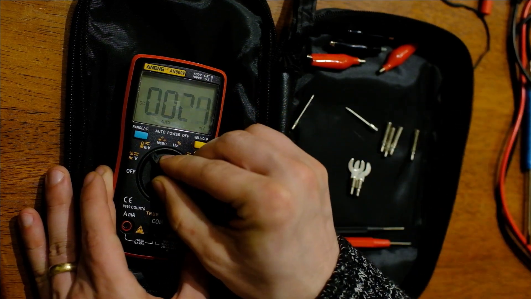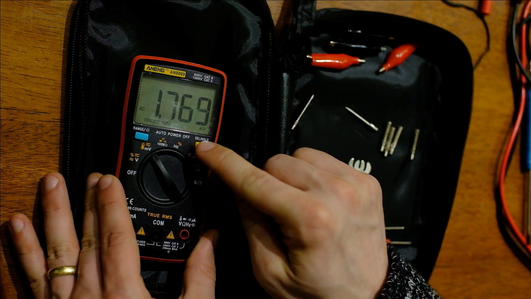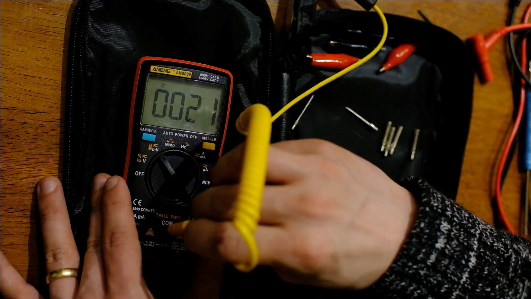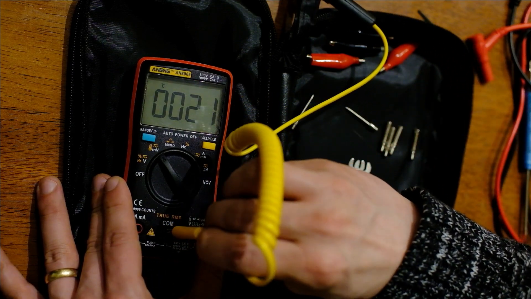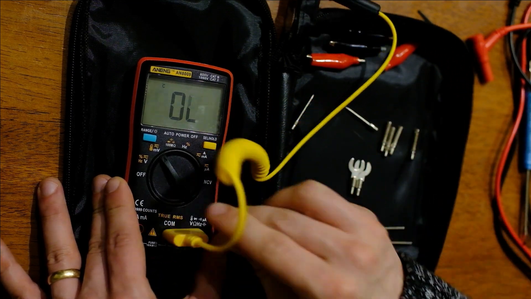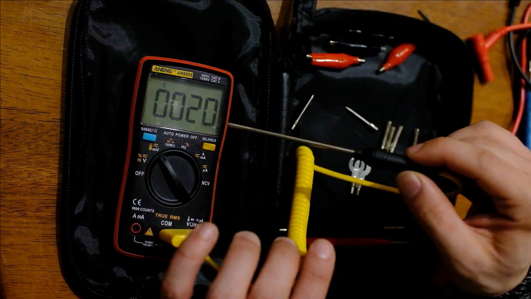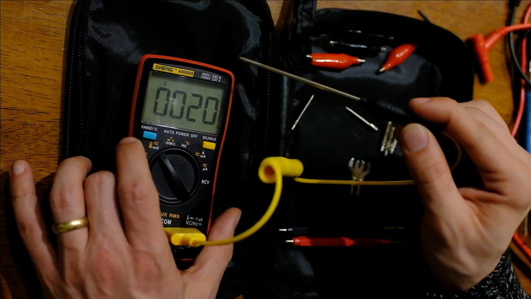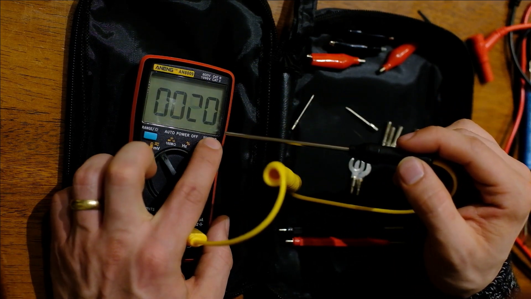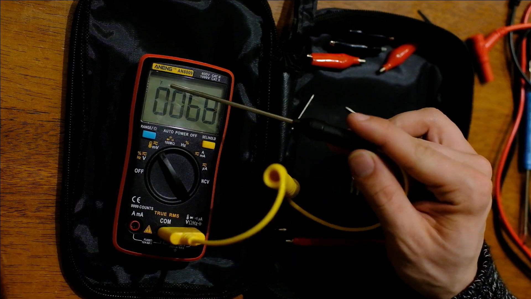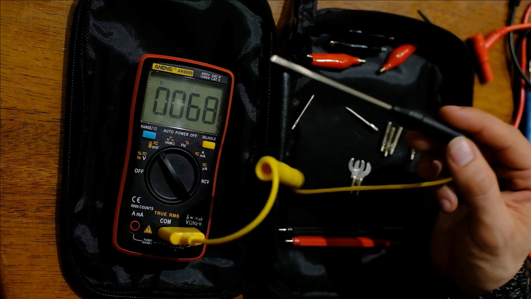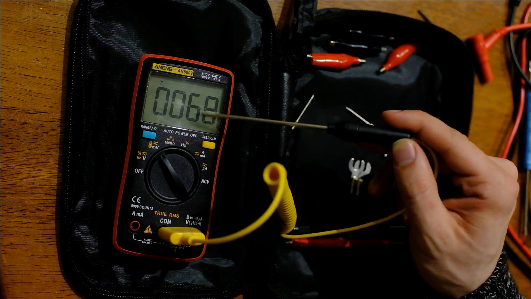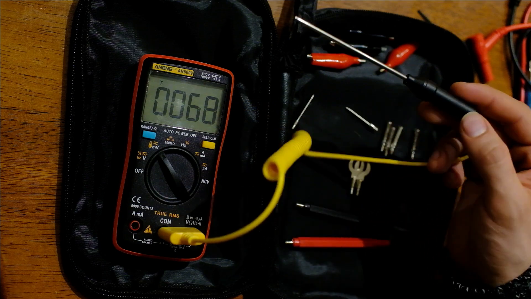It does have temperature measurement. Let's check that here. So, that is in degrees Celsius. And, looks like it doesn't have a decimal place. I would've liked to see that. Yeah, I can't use the range to choose a decimal place. I guess it does have degrees Fahrenheit as well, so that's slightly more precise than Celsius. But, yeah, I really would've liked to see a decimal place on the temperature there.